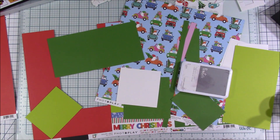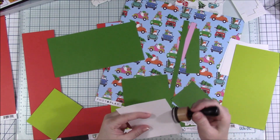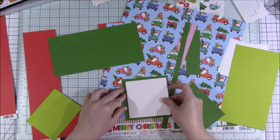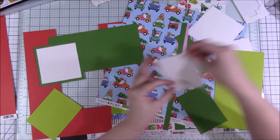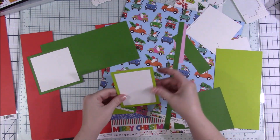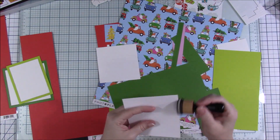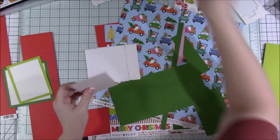It is fairly similar to what they have. I am sticking within the collection kits and the coordinating solids that I'm using there. It dawned on me — duh — I've been working with this series and this kit all year long. You could easily do this with your own cardstock. How many of us have a huge pile of cardstock? I have some but not as much as some people. If you didn't want to bother with the solids pack, you could pull out your own color of cardstock.